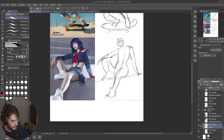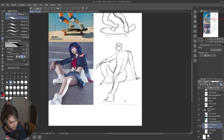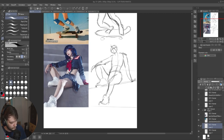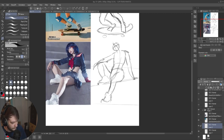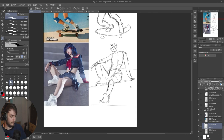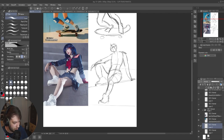I don't know what's happening with the hip here. I'm just gonna assume it goes like that. Again, just marking. Make sure to mark the way everything is bending. Kind of like this, and then to the side here. Like this. Imagine like you're drawing tights. Like striped tights. That's basically what's happening.